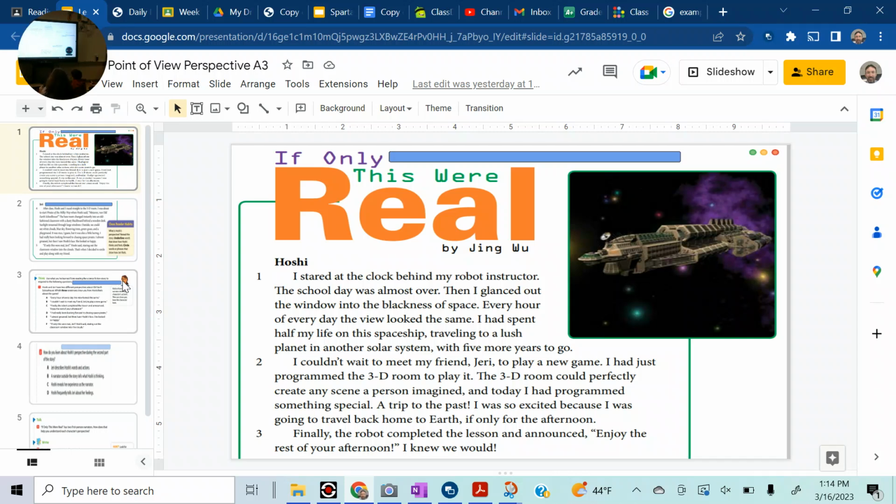What is third person limited really close to? Do you remember? First person. First person, you only get what? One person. So which one is the most reliable type of narration? Third person, but which one? Third person omniscient. Are we agreed? Yes. Why? Because you get to see everybody. Get everyone's perspective, right? You're not just seeing it through one lens. You're getting everybody's, right?